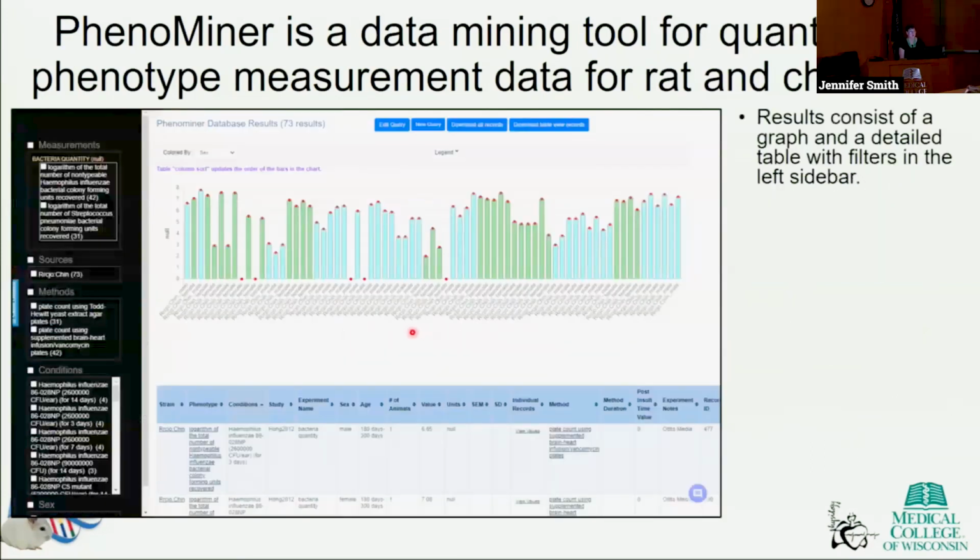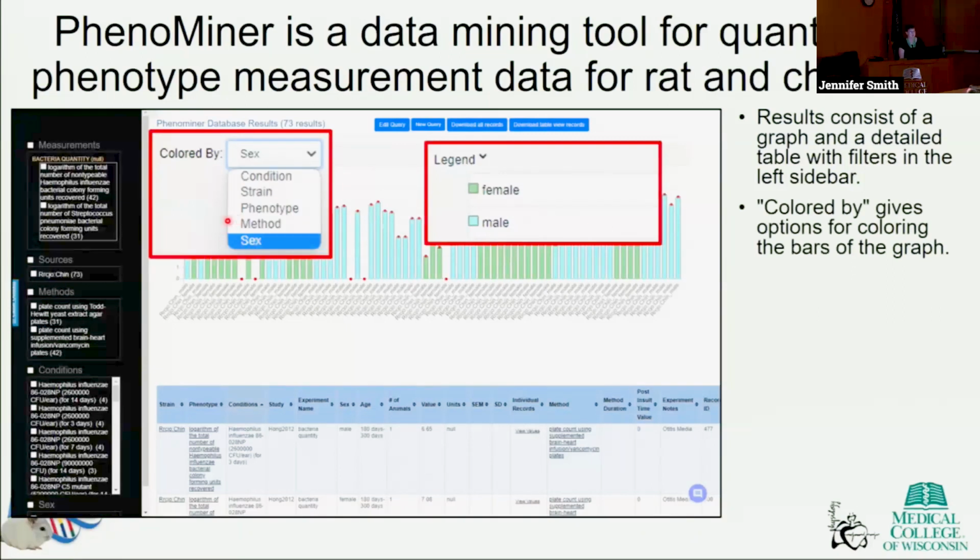On the results page, there are 3 sections: a graph, a table, and filters in the left sidebar. All 3 of these work together so that filters that are selected on the left will remove bars from the graph and rows from the table, and sorting the table reorders the bars in the graph.